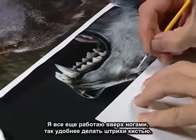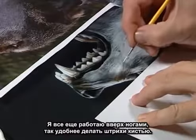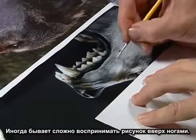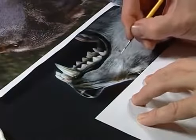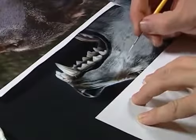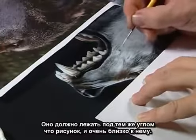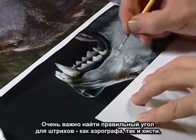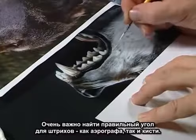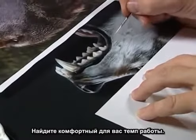Now I'm working upside down still, just because my brush strokes are working better for this part of it. Sometimes it's confusing to flip your brain around upside down just to try to see what's going on in the reference. But as long as you've got your reference on the same angle as your painting or very close, you're going to get that grain right. The best thing to do, no different than the airbrush, is try to get the best angle of approach for your brush stroke or your airbrush stroke. And you guys will find your own pace. You'll find what works the best for you.